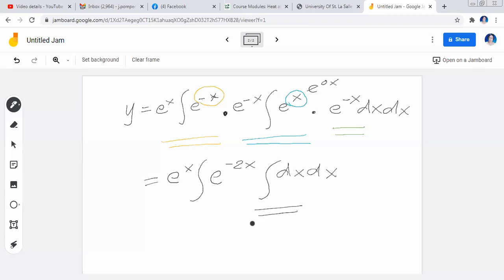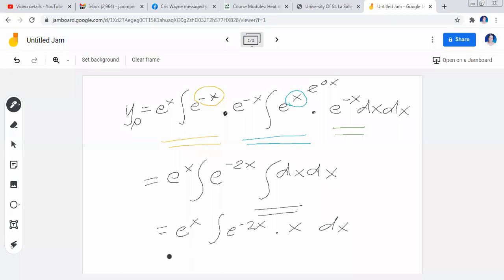Now you will process this integral first. So you have e raised to x, and by the way, I will have this as yp. So e raised to x, integral of e raised to minus 2x. And this one, the integral of that is, of course, x. And you have here dx. Since this is particular solution, I will not anymore write an arbitrary constant here because I want this to be the particular solution. So I will not anymore write the c here. But if you want your y resulting from this integration to be the complete solution already, then you need not write yp here. But you need to write here the constant of integration.